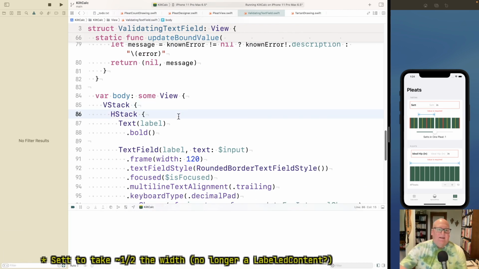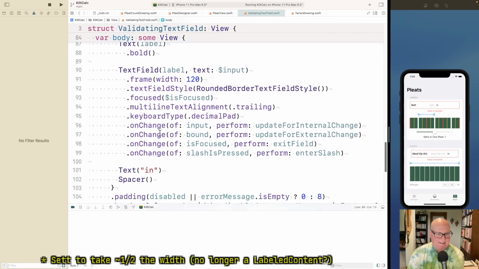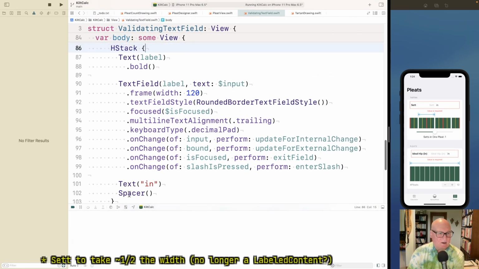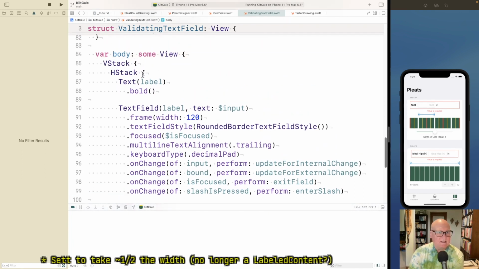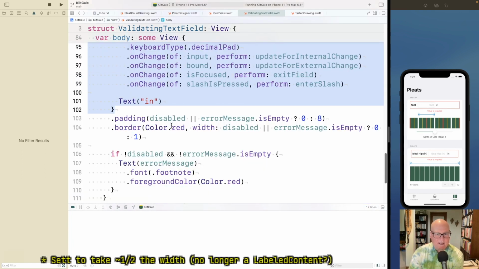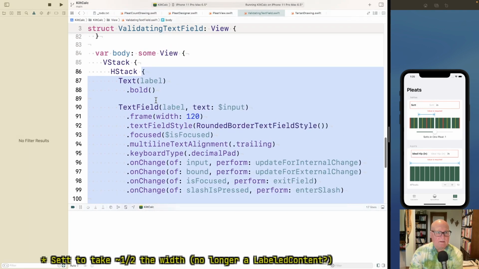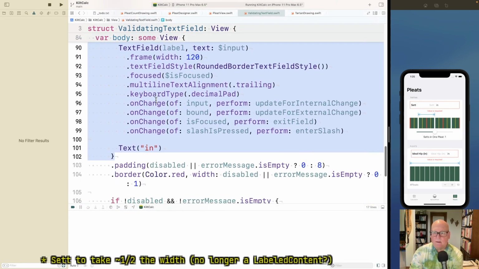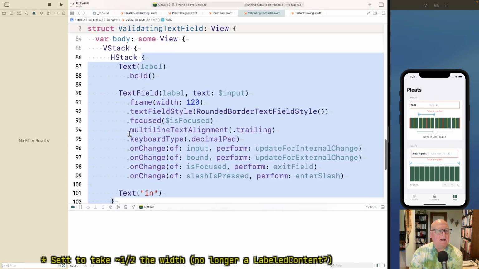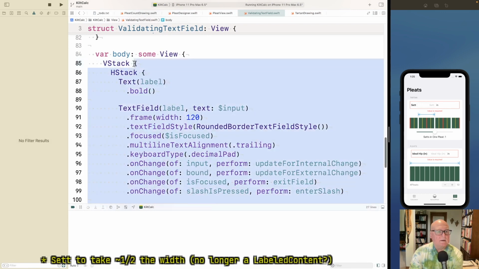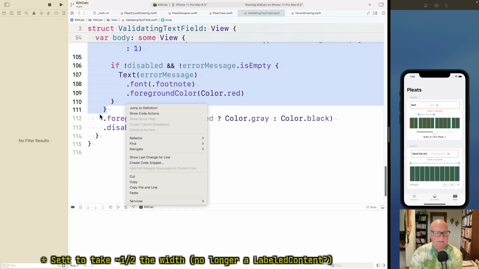Okay. It's getting a little out of hand here. Okay. So I want this outside for sure. Now this H stack only has that, but text error message. That's really like a V stack. And that's, okay, that is that V stack.